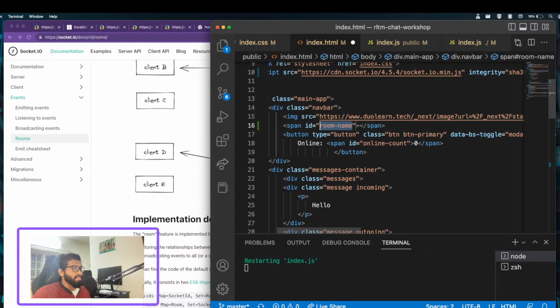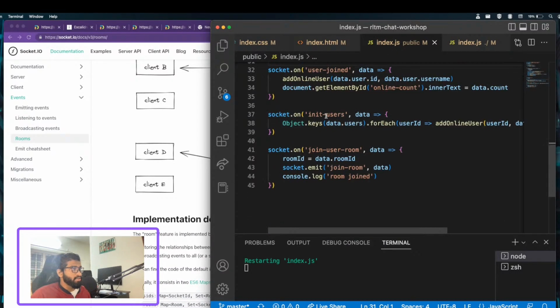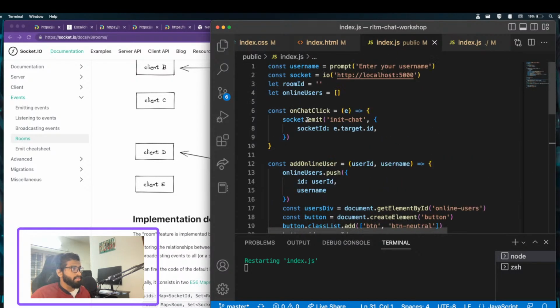Room name is basically the name of the opposite socket ID user. So we'll set this to the user they are chatting with, and we can do that over in this function, on chat click.